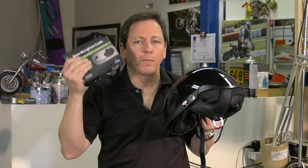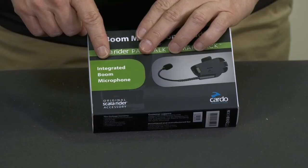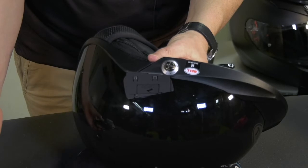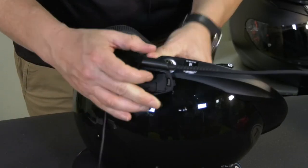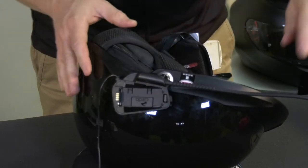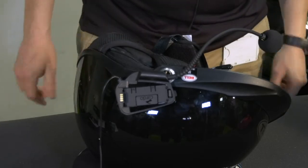Installing Freecom on your half helmet is easy. Just make sure to have one of these half helmet kits first before continuing. The integrated boom microphone kit is available at any dealership. Depending on your half helmet, use either the clip-based or the glue-based solution. Attach the cradle and adjust the long boom to its correct position. Don't forget to place the yellow triangle directly opposite your mouth.